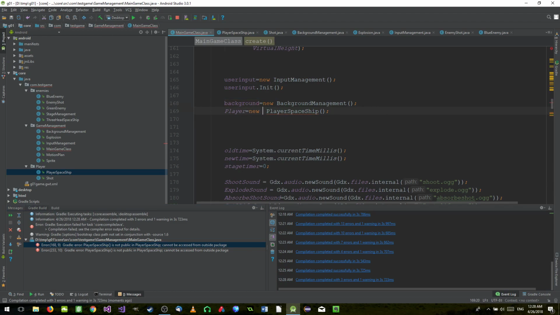This is gonna be this game dot player dot. Okay, so now what's the problem? Let me see. Cannot be accessed from outside the package.